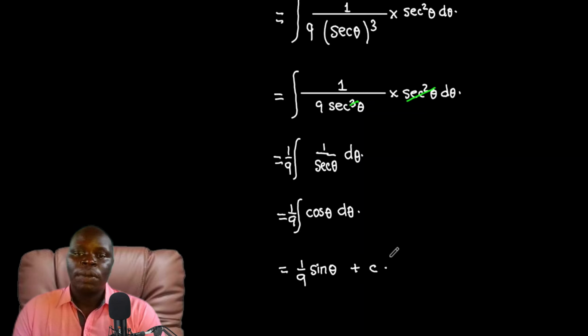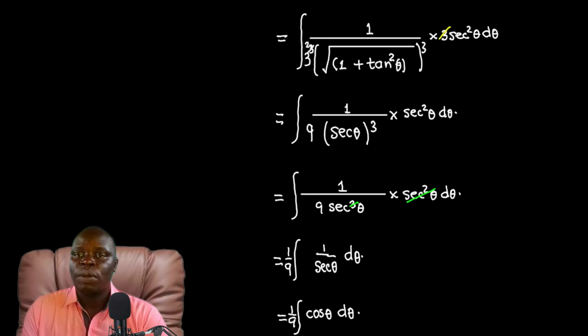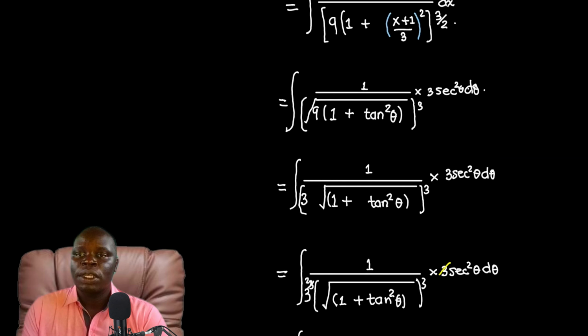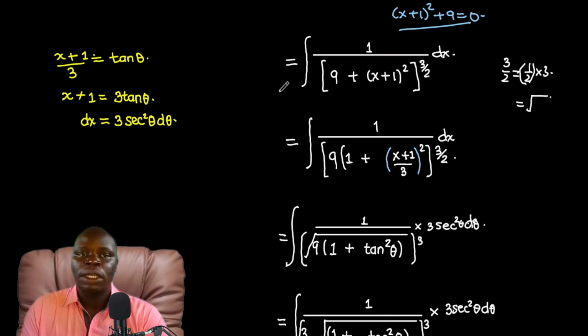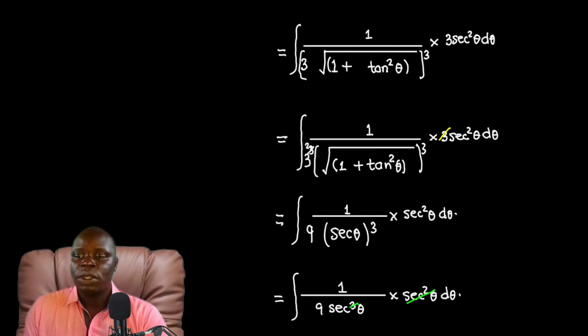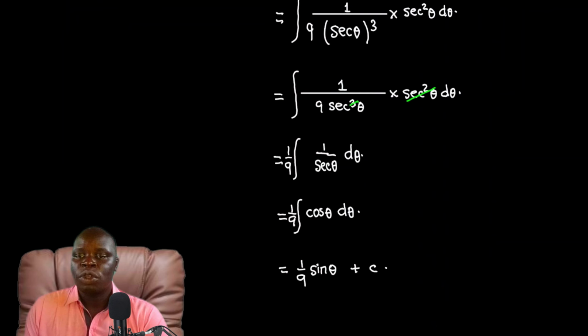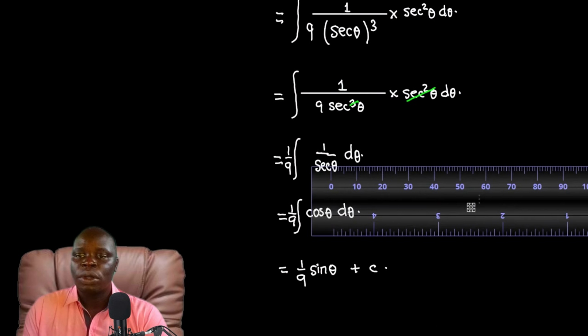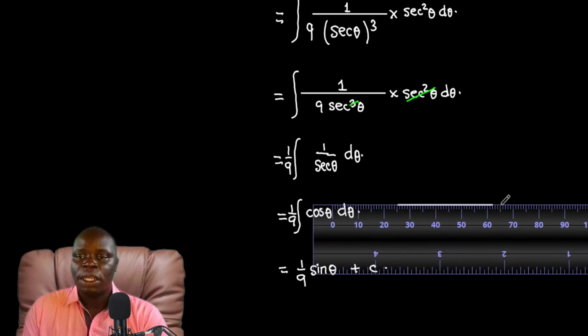So we have only one step to go where we need to change this variable from theta back to x. So let us get back. How do we get this theta back to x? Somewhere we made a substitution of tan, and that tan was this one here, where we say tan theta is given by this. So we can go on and draw a right angle triangle to get us a relationship that would also make us know sine theta.